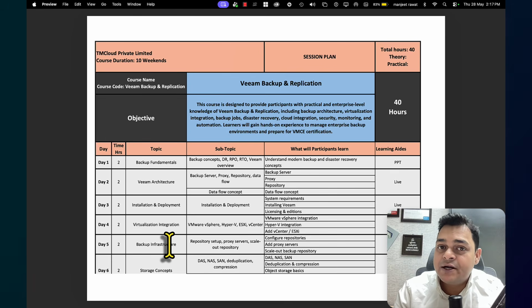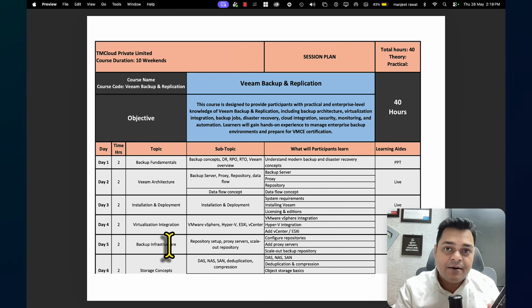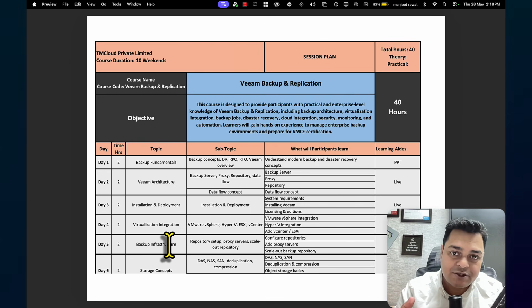Guys, before setting up any type of backup like file, folder, virtual machine, physical machine, email services, Active Directory, it's mandatory for us to be clear about the concept of proxy, the proxy server that we need to set up to establish our repository. And you should also be clear about how many methods we have to establish our repository. So a repository is a place where we can store our backup files.